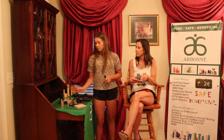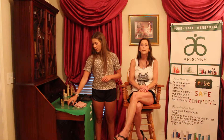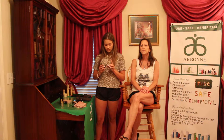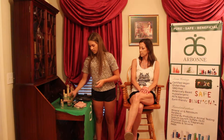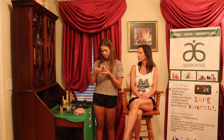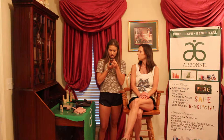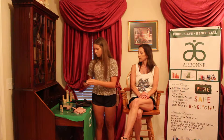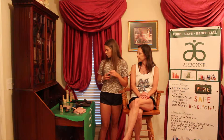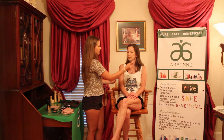This is the concealer — one of her favorites — it blends and covers really well. We also have over eight, nine, or ten blushes. These are just a few of my favorites — one is a darker pink and it's called Blush. This one is called Blossom and it's very very pretty, it's more of a newer one. Now I'm going to lightly spray your face — don't blink too hard — it's just going to set our makeup.